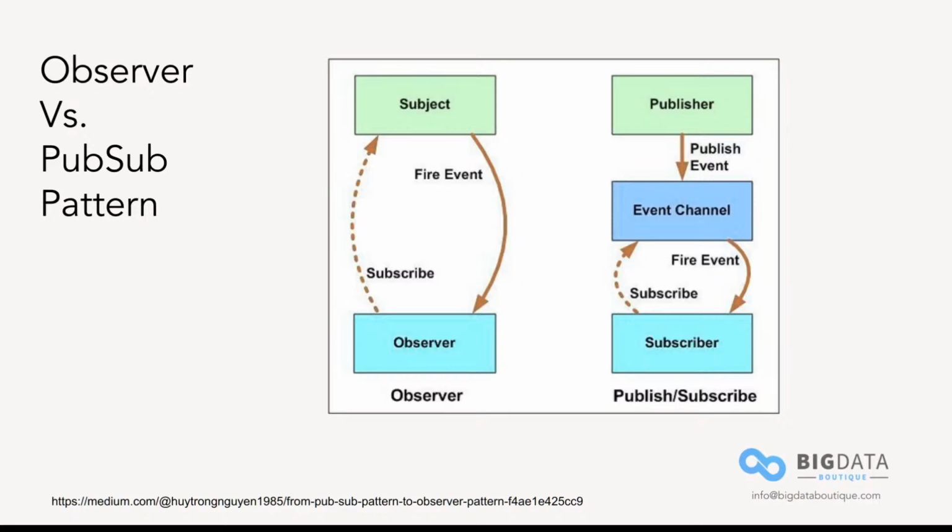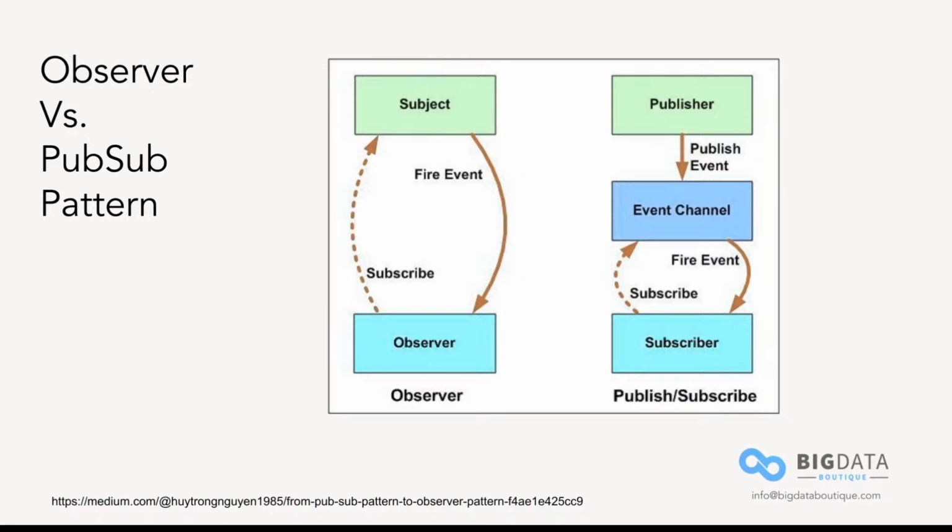So if we change the subject, or if we change the observer because we need to evolve it or for whatever other reason, we need to make the other part aware. So it's very coupled. That's not necessarily bad depending on what you want to do, and we have great examples of the observer pattern. For example, all the things that people are doing with reactive, where they are evolving the observer pattern to have a strong communication between the observer and the subject, so they can negotiate things like the rate and other things.